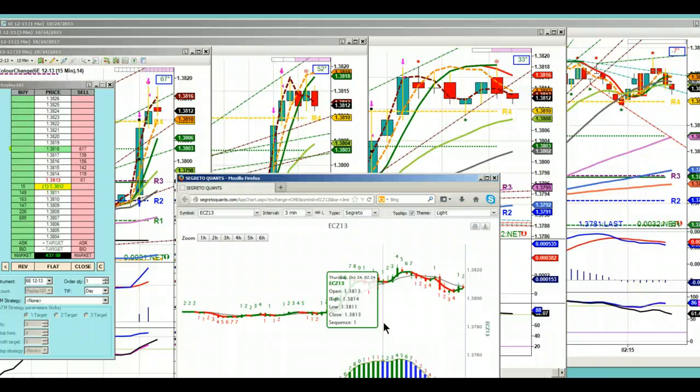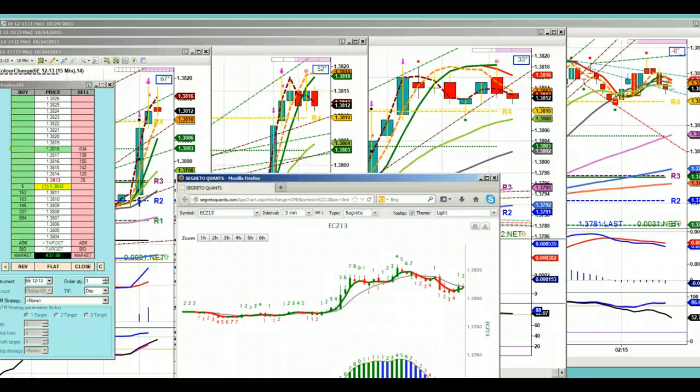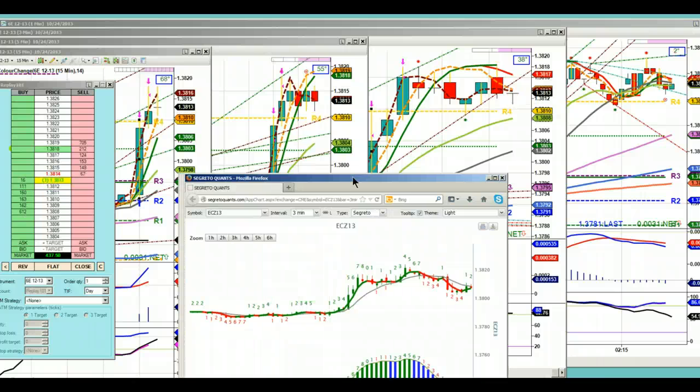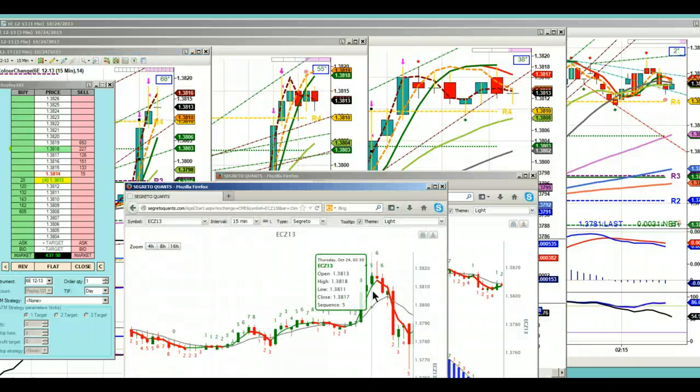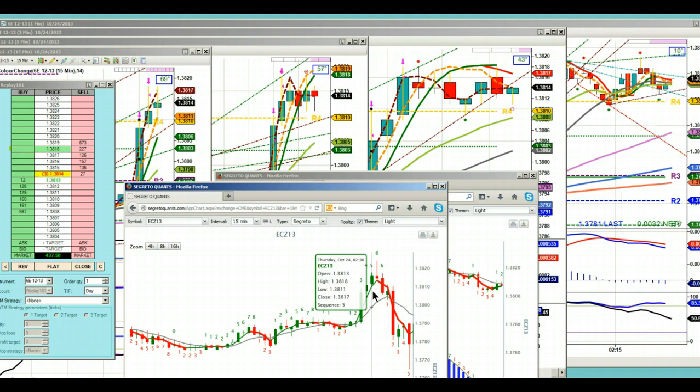So we're going to be watching our Segredo here, and we're going to be watching for when is our next opportunity to go for the trend. Because at this point, the fact that my 15-minute is still so green on green, I'm not really interested in going short, especially when we're above the R4. Just because you're at the R4, guys, be very careful here. Don't just think the market's going to come down now because it hit a level.